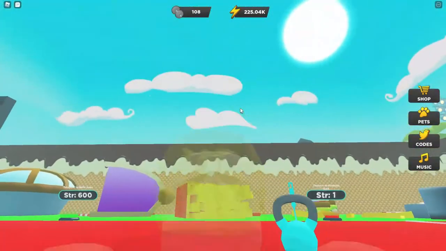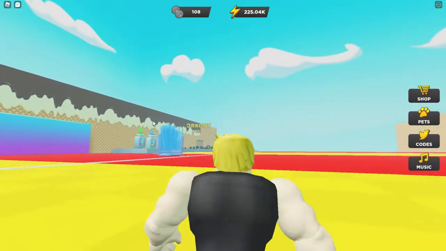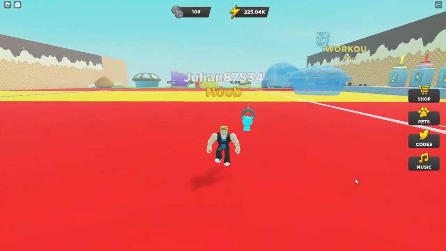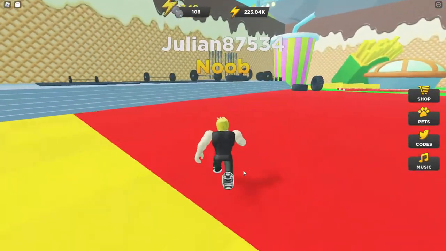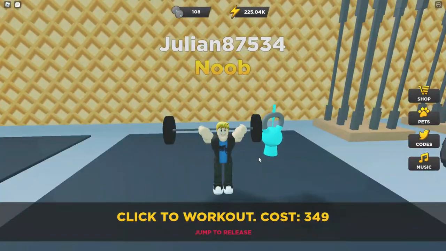My dream. This is my dreamland. Food land. This is my dreamland. It's food land. How much do you need? You need 600 strength to get to the next world. She's gonna go keep working out to get that strength. Working out at the gym.